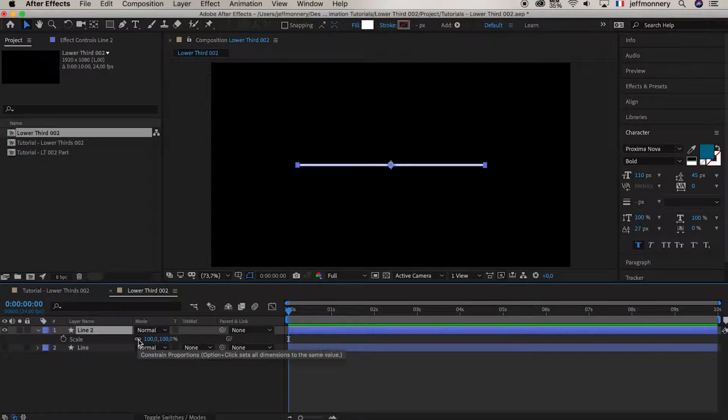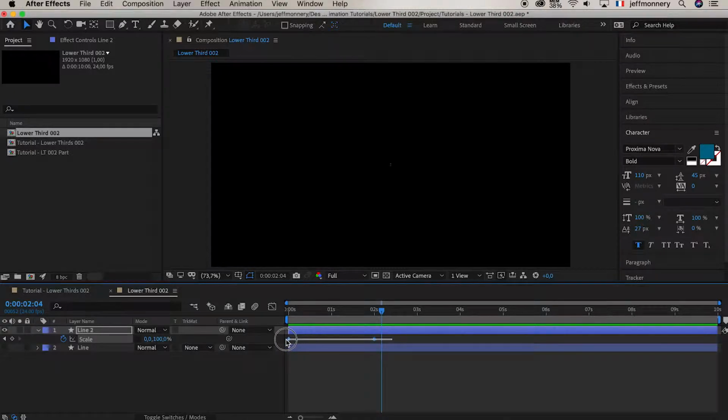And then we're gonna unlink here by clicking on the little link here, and then we're gonna click on the stopwatch at 0 seconds, and maybe we're gonna go to 2 seconds. You can go wherever you want. I'm gonna go to 2 seconds, but obviously you can go to 1 or even 1.5, or whatever you want. So I'm gonna click on 2 seconds, and then I'm gonna rewrite here 0. So 0. That way when you play it, you should see this.